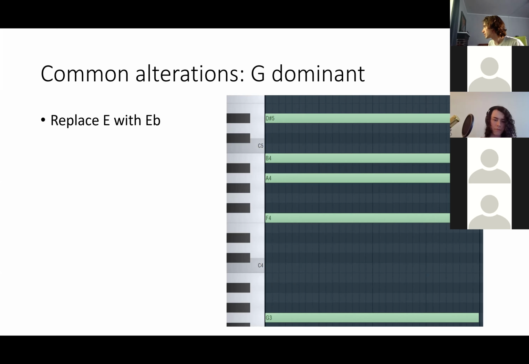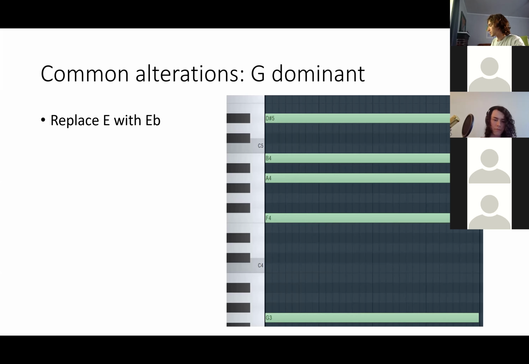For G, all of the notes contained in a G altered chord come from the A flat melodic minor scale, sorry, not harmonic minor, which would be A flat, B flat, B, which is the same as C flat, D flat, E flat, G, and A flat again.